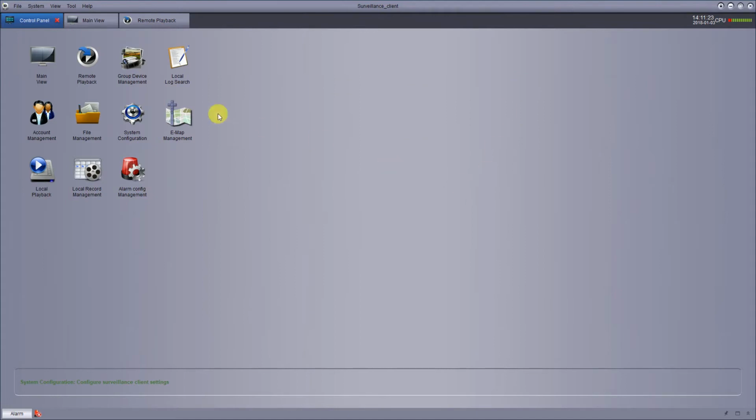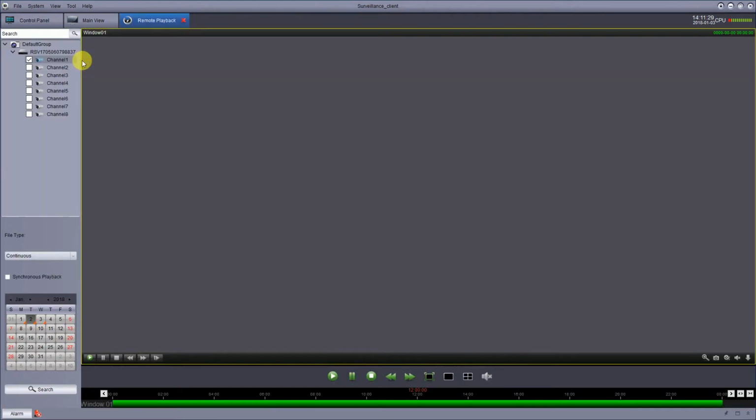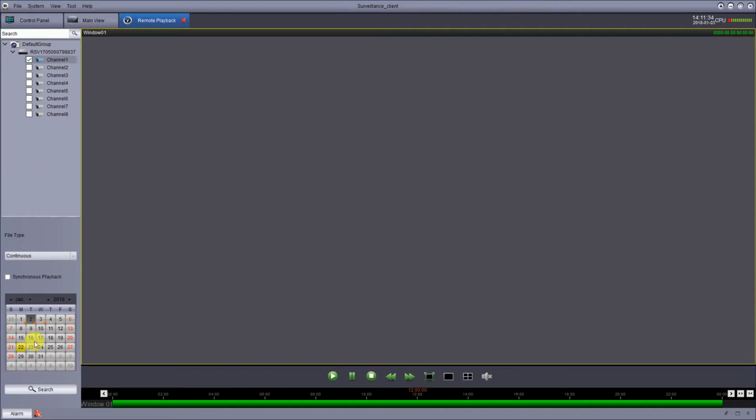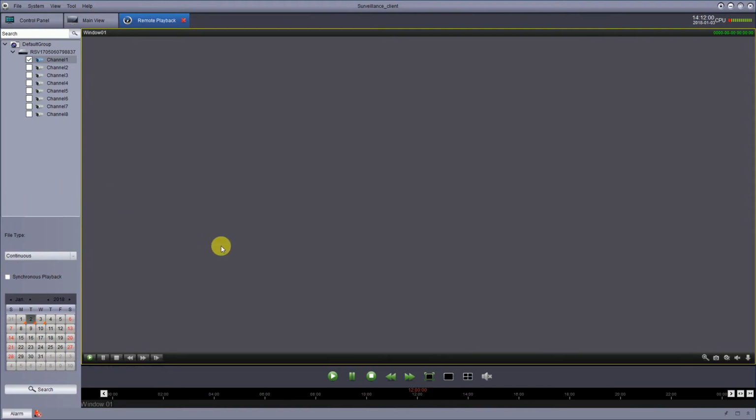So now if you go back to where it says Remote Playback, this is the area that'll come up, and it's where you can play back the videos that have been recorded by your cameras. Down below you'll see a calendar, sorry about that. You see the little, I don't know if it's green or orange, I'm kind of colorblind here, so you'll see the ones that have already recorded on these dates. It's clicked on the 2nd, which would have been yesterday. So now when I open up the file, it'll bring me up yesterday's video.